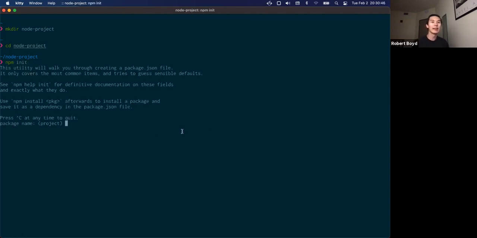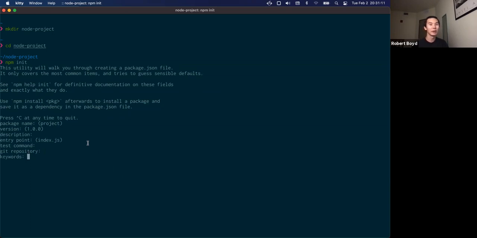If you want to actually create a Node project, you just need to run npm init in a directory, and it'll ask you for a bunch of things. Project name, you can name it what you want, but I'll stick with the default. If you want to set a version, you can. Description, I'll leave it blank. Most of the stuff you can leave blank. Entry point, index.js, that's fine with me. Test command, leave it blank. Git repository, leave it blank unless you have one.